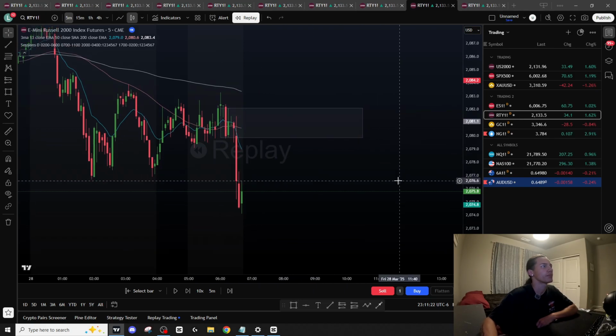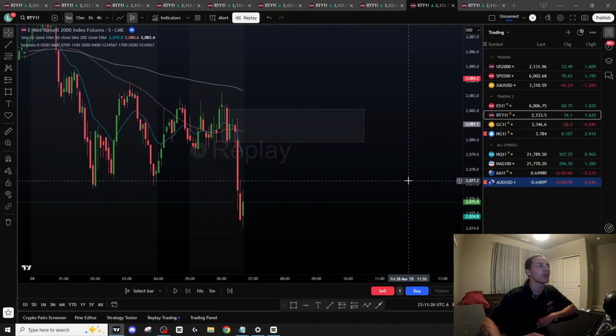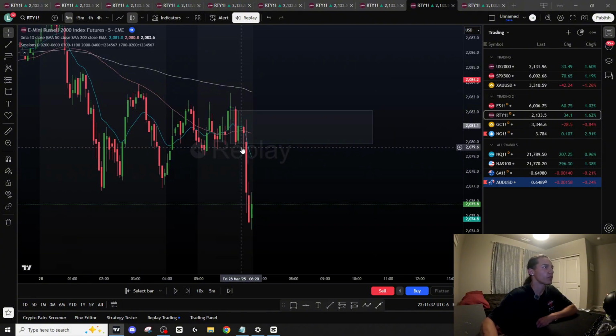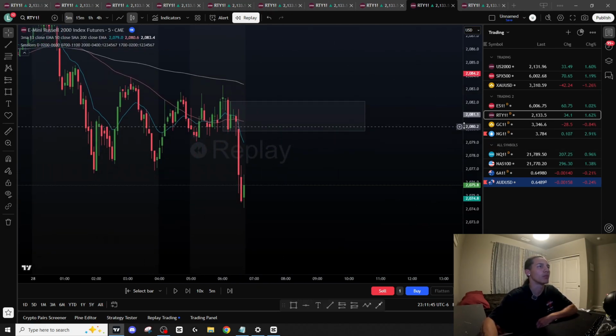Now where's our gap? It's not there. It's not attached to the supply zone. This is the difference between high probability and low probability: is the gap attached to the supply and demand. So here, this wick right here covered the gap that would be attached to the supply. So 5-minute is not viable here. It's a low probability supply.